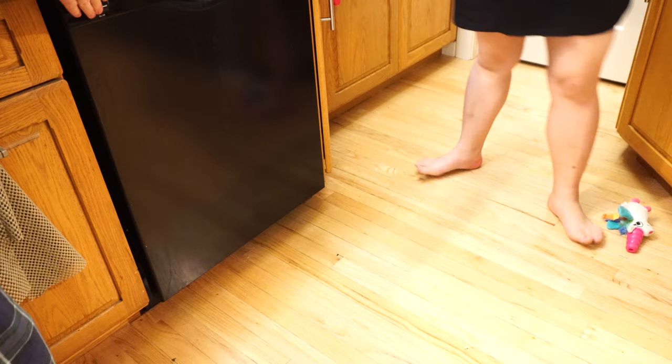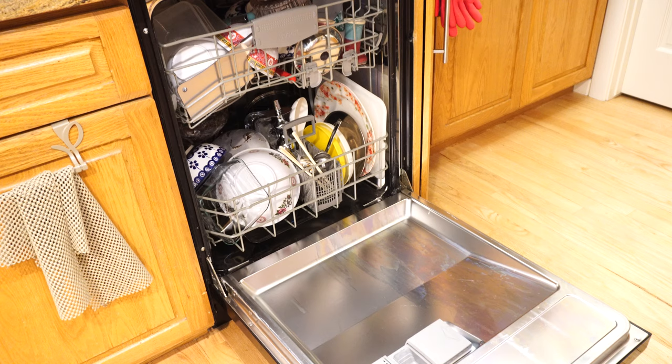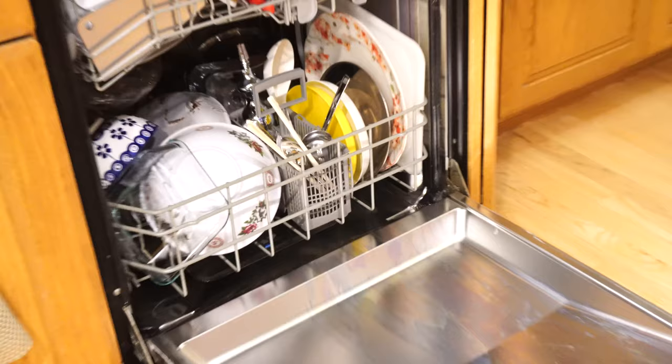Let's take a look at the dishwasher and see how it did. It's almost completely gone. Definitely looks a lot better. Still a little discoloration, but not nearly as much as there was. If you zoom in here, there's just a little bit left in the door, but it's definitely cleaned out a lot of stuff.